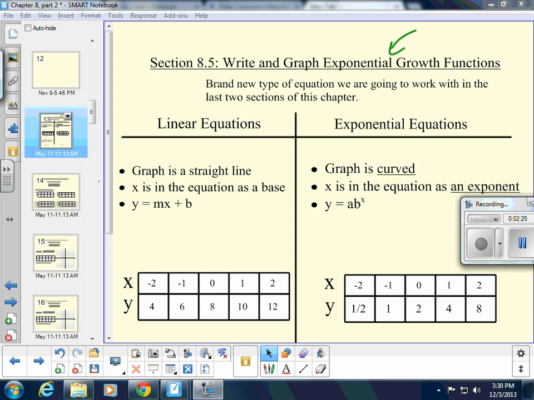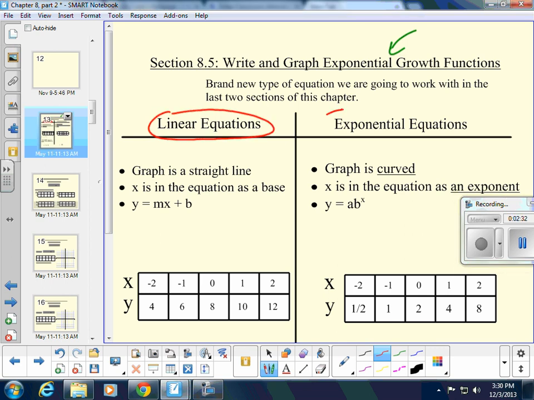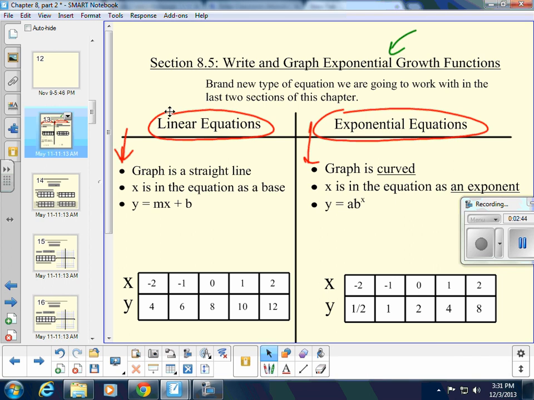So here on this page, I've got some key points for both linear and exponential equations. I know this stuff isn't in red right now, but if you're taking notes along with me, I would like you to write down, make a chart like this, linear equations, and then the bullet points that I've got right here. And same thing for exponential. I want to compare the two, because when I'm talking about exponential equations, it'll still help to remember how we make a linear equation and how those are graphed, because there are still some very, very close similarities that will help us understand how the numbers fit together in an exponential equation as well.